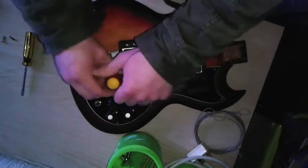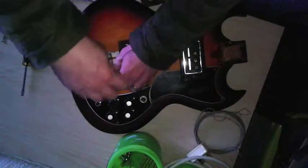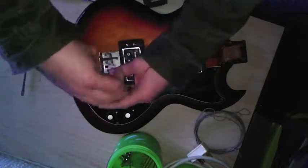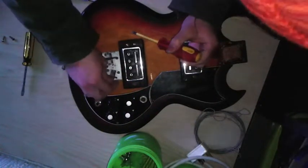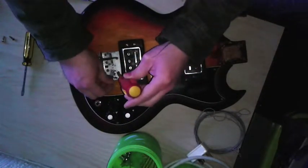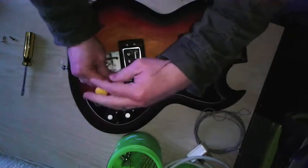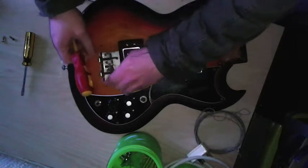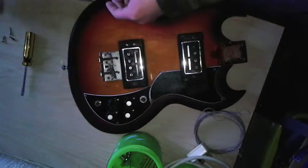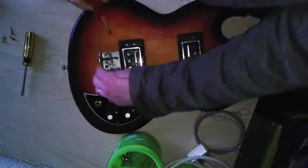The screw heads are stripped, so it took me a while to move those to get access to the screws that are holding the bridge down. This thing really is in bad shape. That screw doesn't want to come out any further either. There we go. It finally looks like a common screw with some of the stuff from the neck.